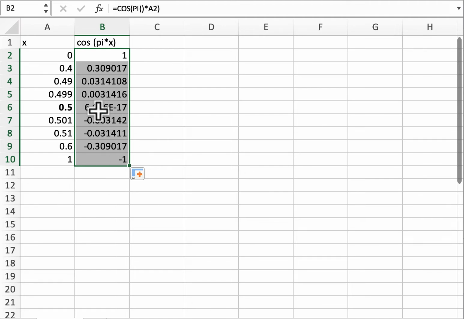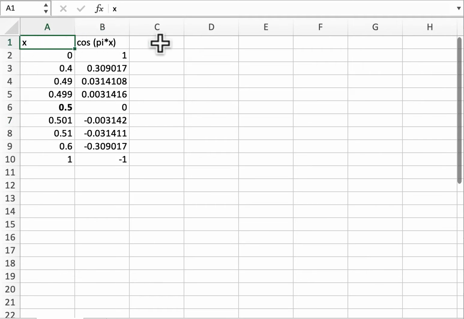You'll notice at 1/2, it says, in scientific notation, 6.126 times 10 to the negative 17th, but we know that value is supposed to be 0, so I'm going to go ahead and fix that. And what we're looking for is going to be slopes. Each time I compute a slope, for the first one, I'm going to find the slope between (0, 1) and (1/2, 0).